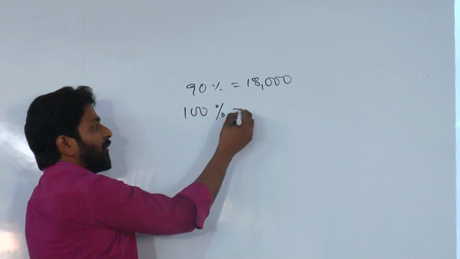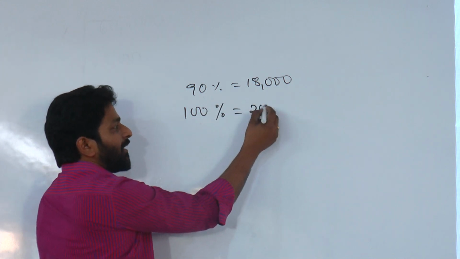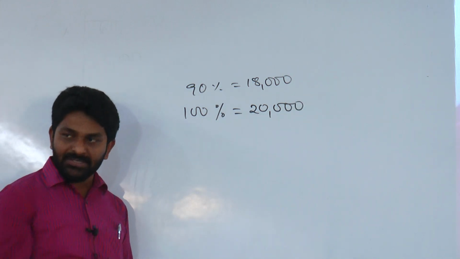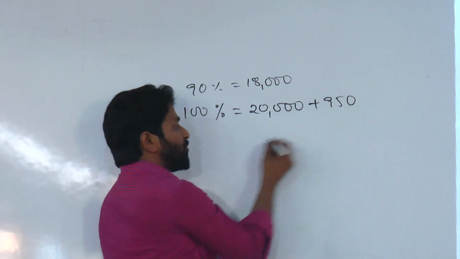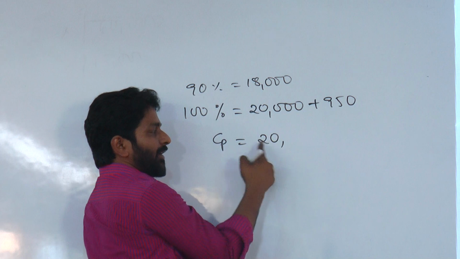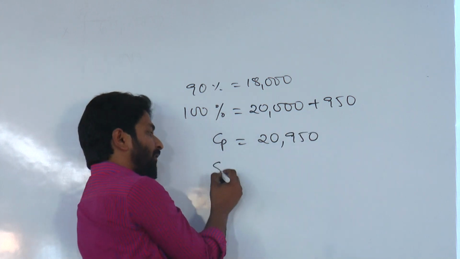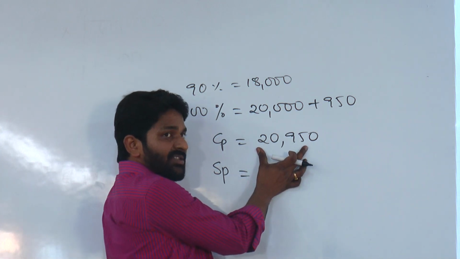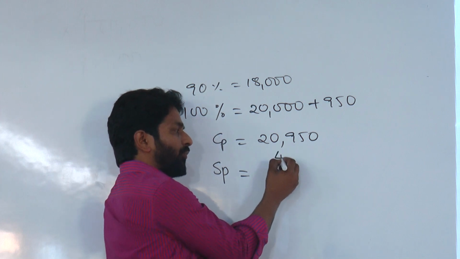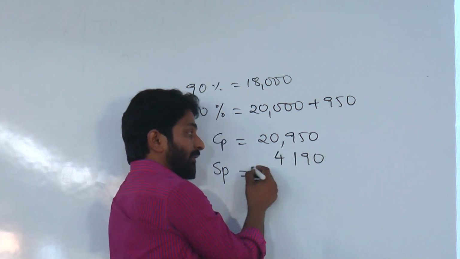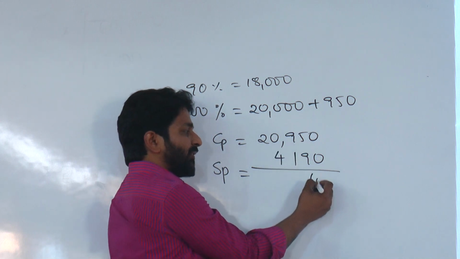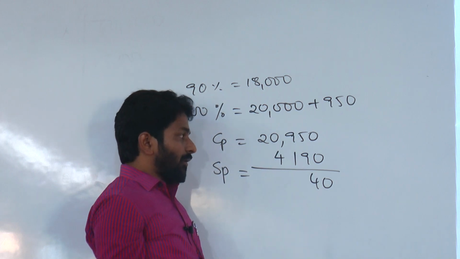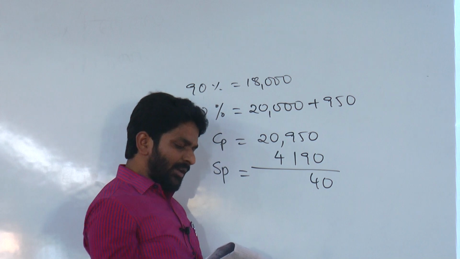If no discount is allowed, you have to purchase it for 100% and that becomes 20,000, and you have spent some extra amount there, which was 950 rupees, plus 950. So total cost price of the item calculates to 20,950, and you're asked to calculate selling price at a profit of 20%. 10% of this number is 2,095. 20% of this number is 4,190. Total: your answer ends with 40. How many options are there? Only one, right? Enough.